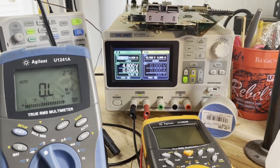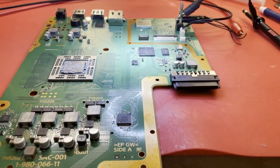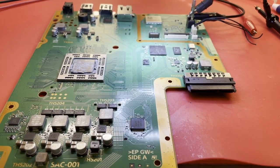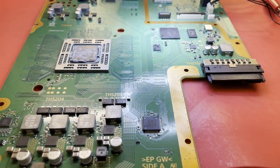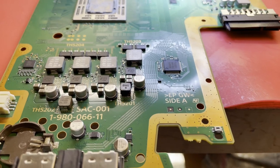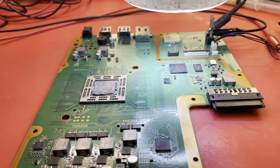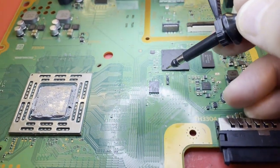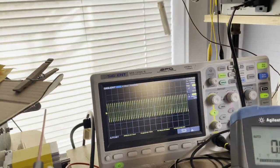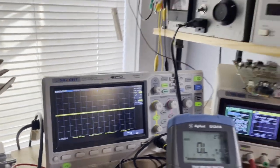That looks much better now — there we go. That looks like a normal startup current draw. I don't think it was the crystal; I've changed out the crystal like three times. I think we had a bad Southbridge — I think. And she should try to turn on — she does. I'm sure this oscillator is running now. Oh yeah, we're running. That's on the right side — it would be a little higher amplitude on the left side. Yeah, she's running like she should now, and I think she'll turn on.